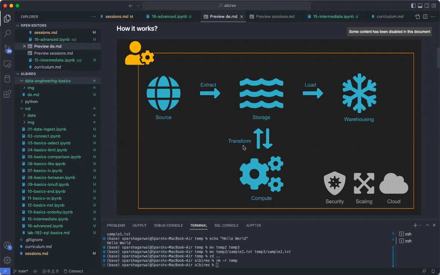For that we have the compute layer. That compute is a PySpark engine, Python engine, or SQL engine. All those are compute layers for us, and we keep using them, and that step is called transform. Extract, transform, make it ready.